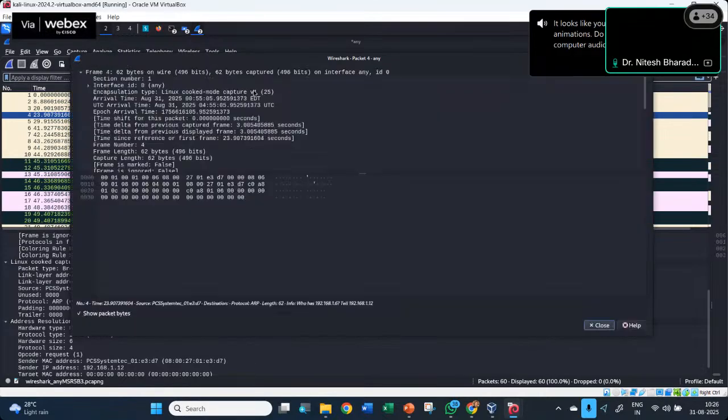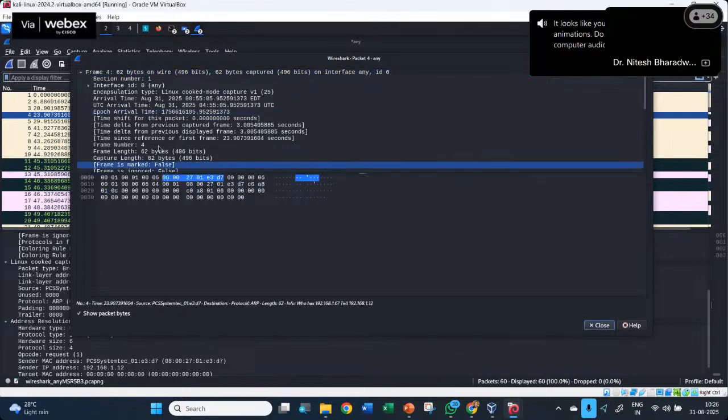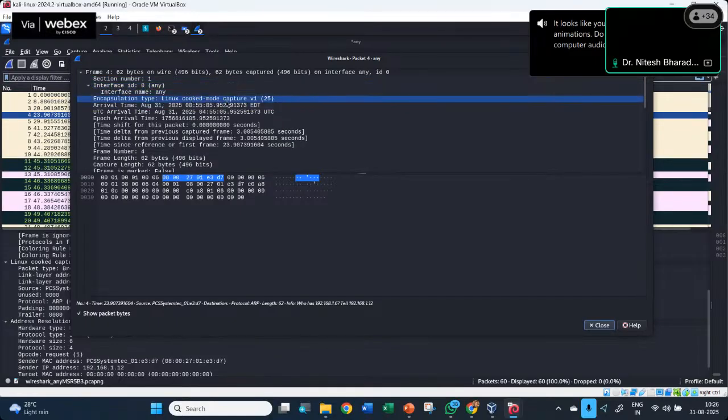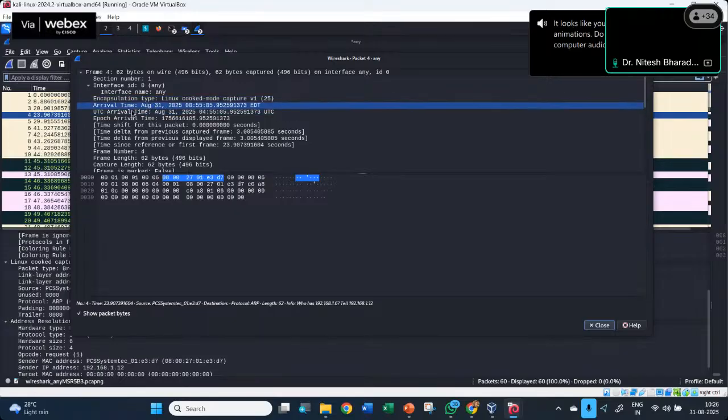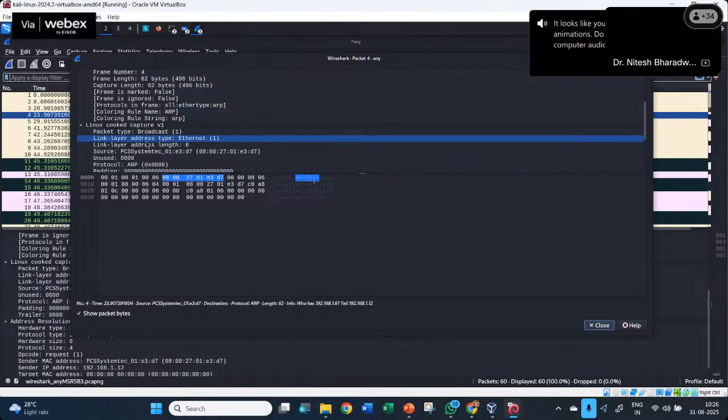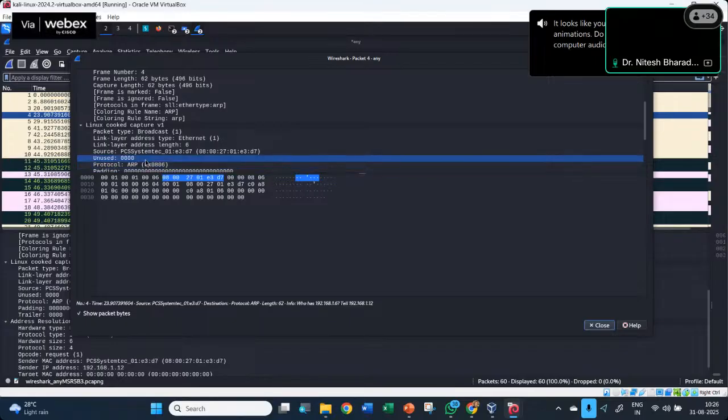Opening the packet in a new window, you see the interface, any, Linux cooked mode capture v1, the arrival date as today's date, and the epoch time. You can see a lot of things.